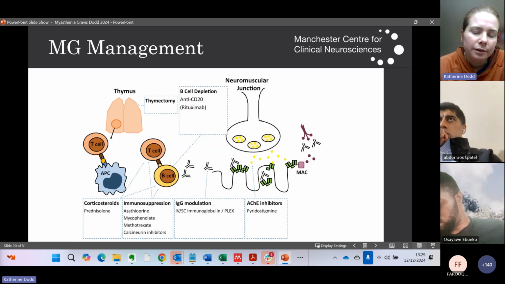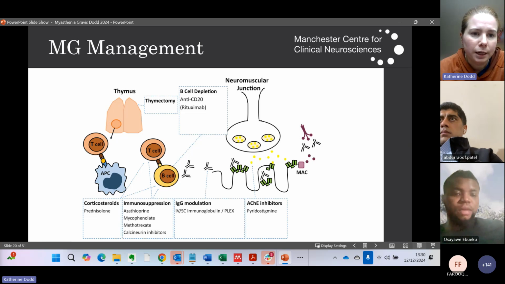For those with early onset myasthenia, and actually those all the way up to 65 now, there is evidence for thymectomy. So for those under 65 with AChR antibody positive myasthenia, we should think about doing a thymectomy quite early on in the illness. Want to stabilize them in their initial illness, but then to try and avoid long-term immunosuppression, we will then usually try and get them a thymectomy, which can be done keyhole, a VATS thymectomy, which has been shown in a randomized controlled trial to reduce the long-term steroid and immunosuppression requirements.